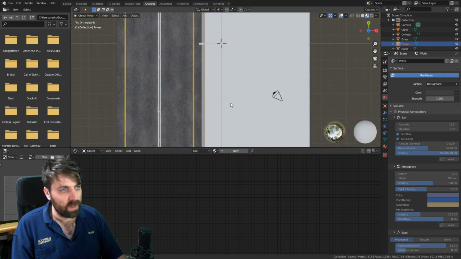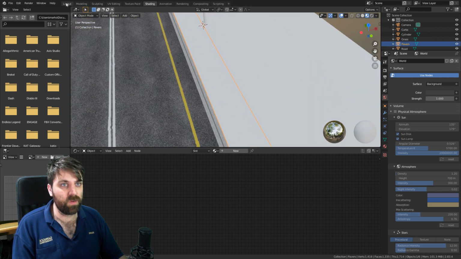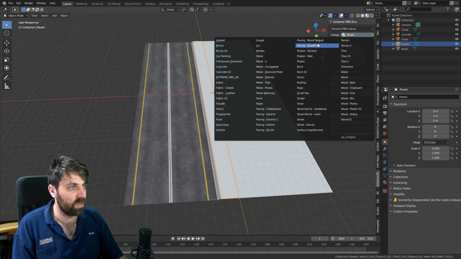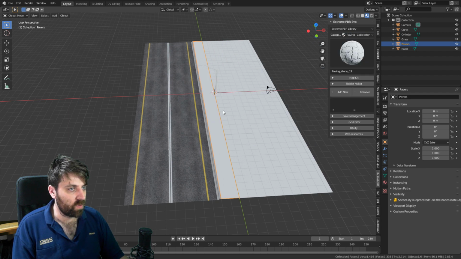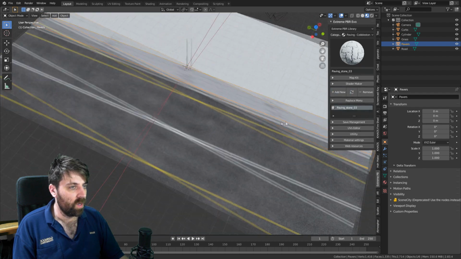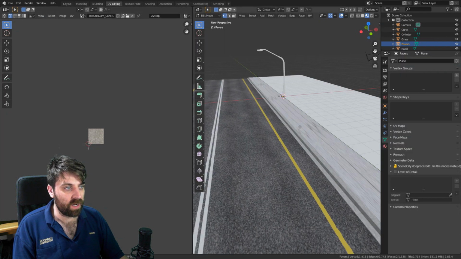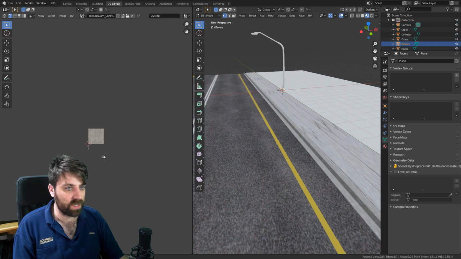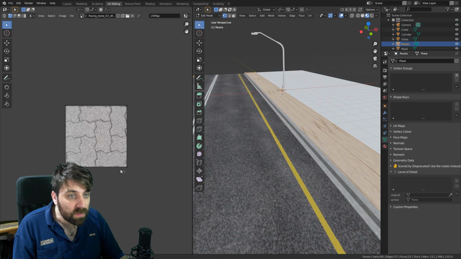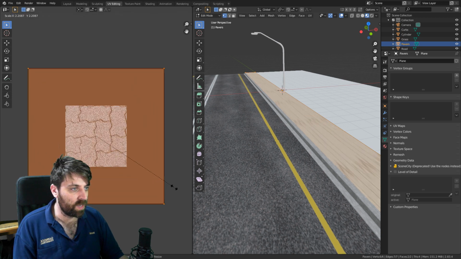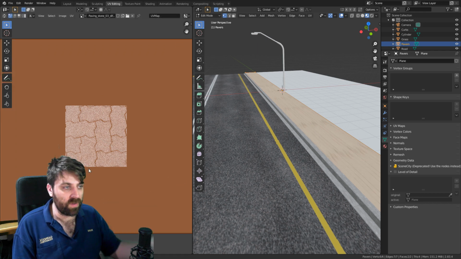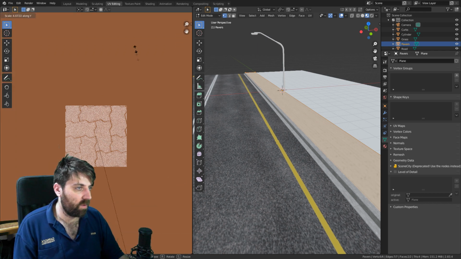The paving, just to save time, I'm going to use PBR Combo again. Let's go into street, paving, cobblestone. Just checking it out. Let's go this one here. Let's add that one. Once again, that's all stretched out. Let's go into UV editing, tab. Let's select that again. And let's go scale. Actually, we've got to first scale it up because I want multiple pavers width-wise. And then we'll kind of do it like so.